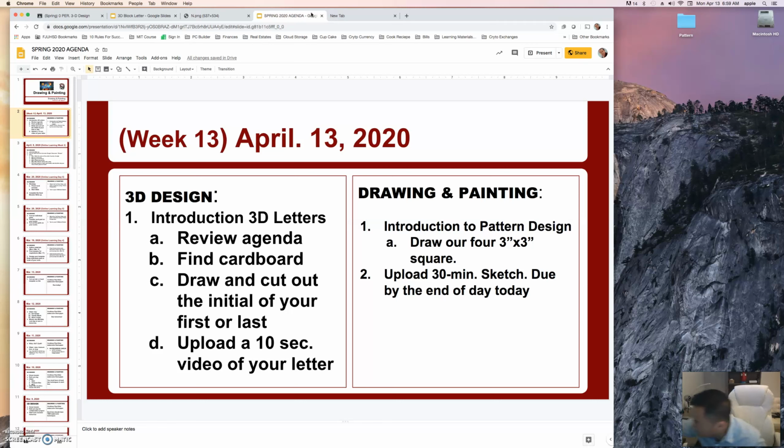If you look at the cardboard, if you hold it up, obviously it holds its form. So your goal by the end of the day is to go ahead and cut out one letter. If you're very ambitious, then you want to go ahead and do 2.